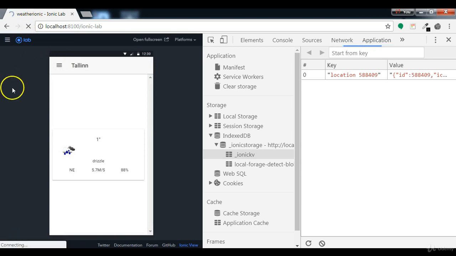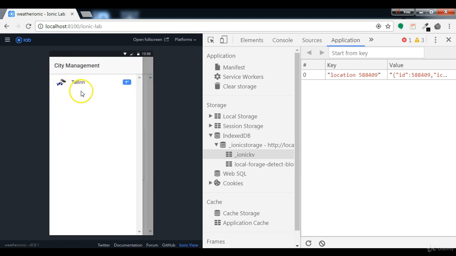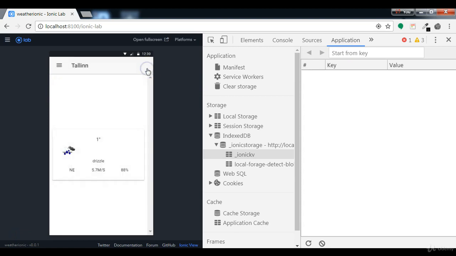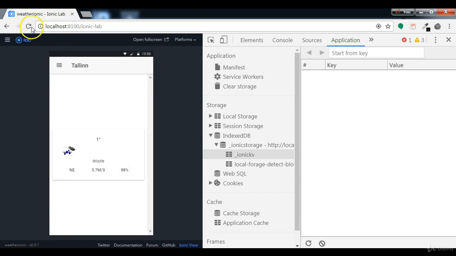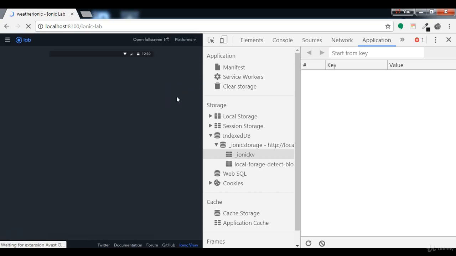But if I refresh the page now, we're going to see that. So if I open up the side menu now, we can see we have the city icon, the city name, and the temperature. So I'll clear this out, clear from the browser the settings, and let's do that one more time. So what is going to happen is, once I refresh and I click allow, right here on the home page is going to display the city name and this information. But on the side menu, we are not going to see the city information or the city name. So let me refresh that so that we can see again.